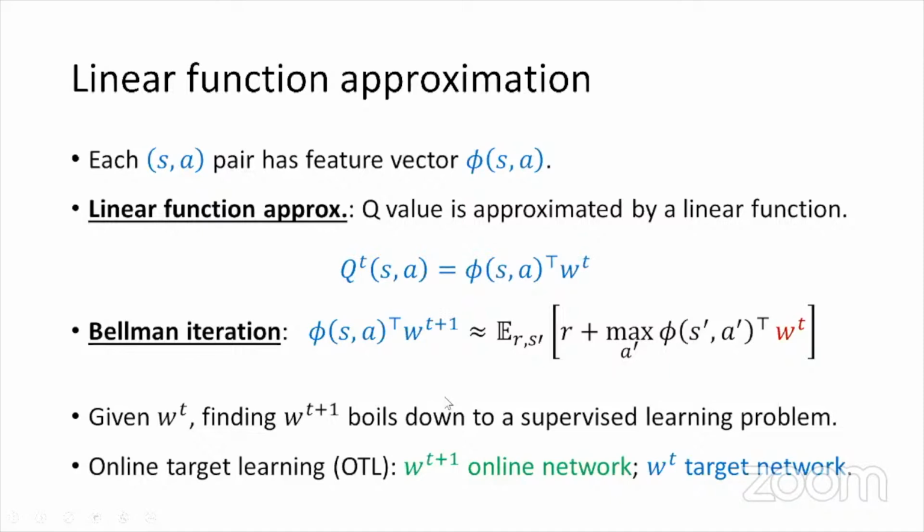And the online target learning idea is basically that we update wt plus 1 as follows. When we are trying to estimate wt plus 1, we don't do this for every iteration. Whenever we have a state action pair, we would like to estimate wt plus 1 by putting wt here. So we don't update wt to be wt plus 1 after looking at every sample, but rather we have batches of samples, and for a batch of samples we will use the same wt as the target network, use all of those samples to solve for wt plus 1, which is the online network. And after the batch of samples is processed, we'll use wt plus 1 on the right hand side, and then again estimate wt plus 2 on the left hand side. Okay.